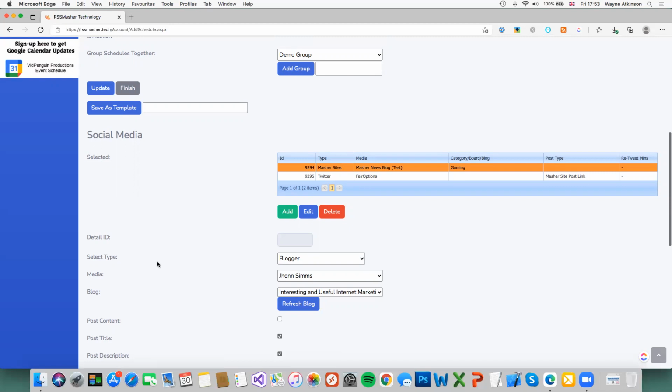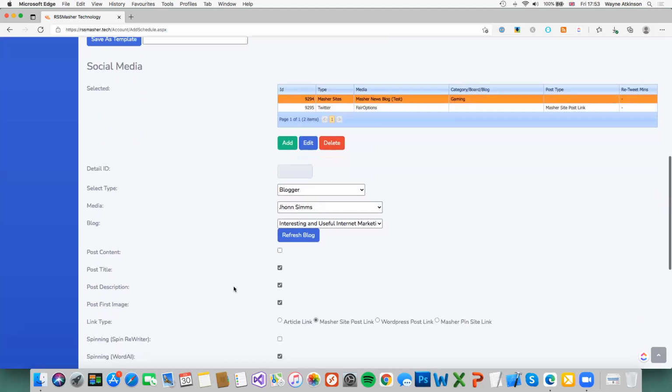That's WordPress, Masher sites, Blogger, and Tumblr. Because all the others, like Twitter, they post. I suppose we could add it to... we'll have a think about that. We could add it to the title that we send across. But usually there's not enough information that goes to the others that wanted us to spin it. So we picked those four first.